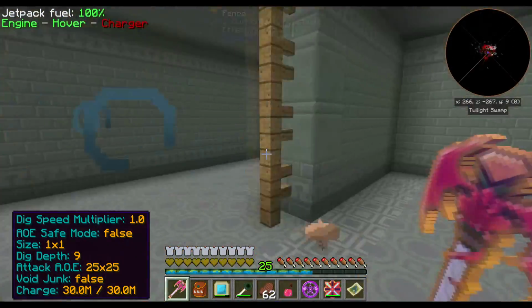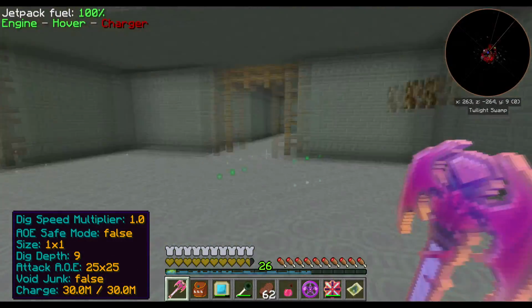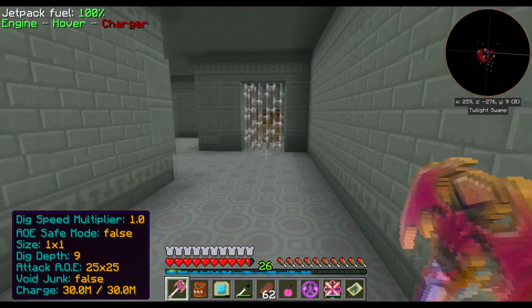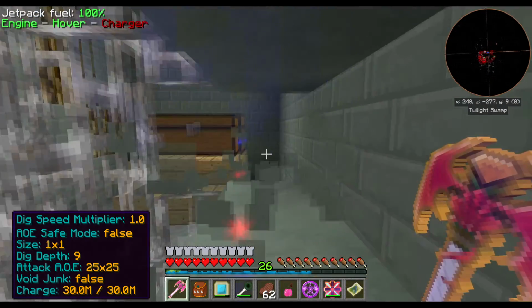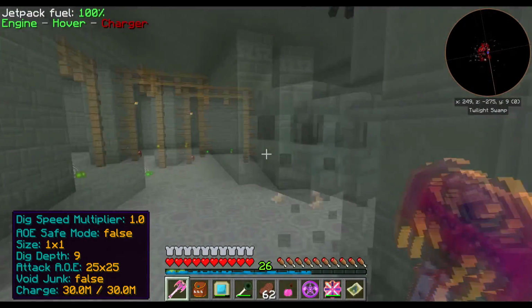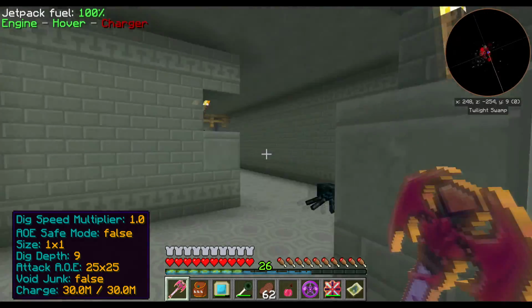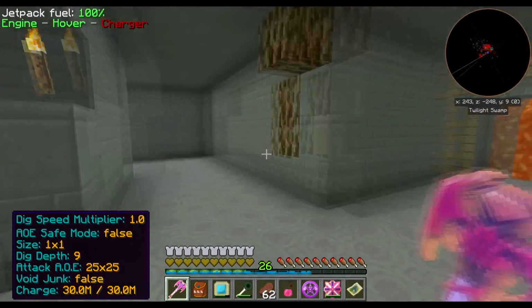Oh, damn you poisonous spiders. Whoa, those are cool slimes. Alright, so what we need to do now is find a room that is full of mushrooms. And there'll be a big guy in there, the big boss we need to find and destroy.